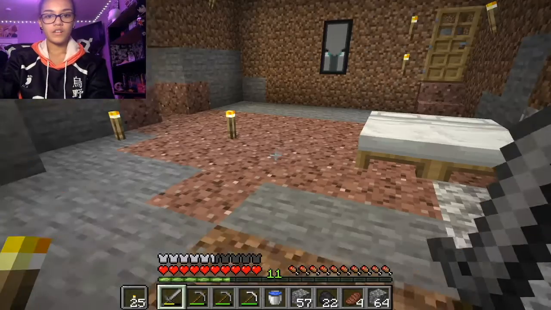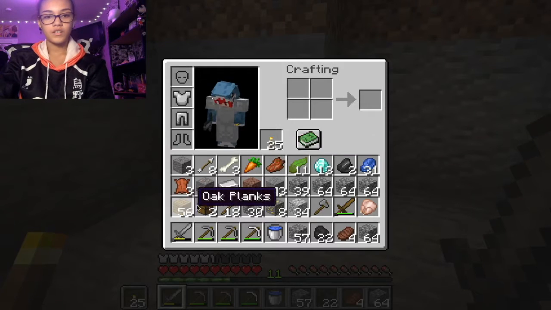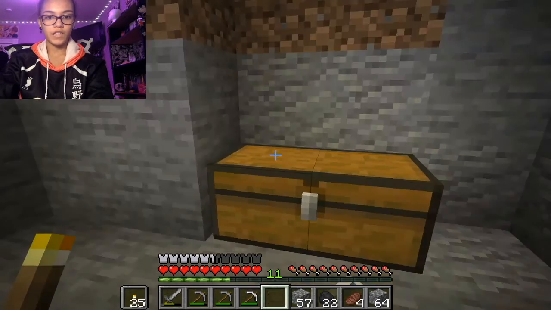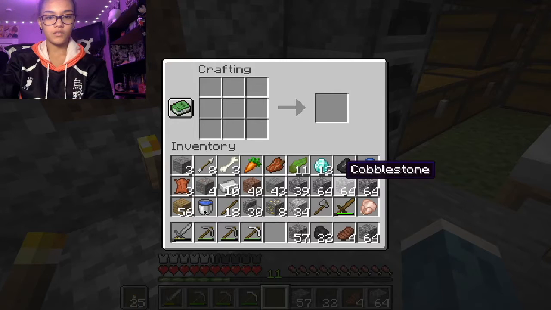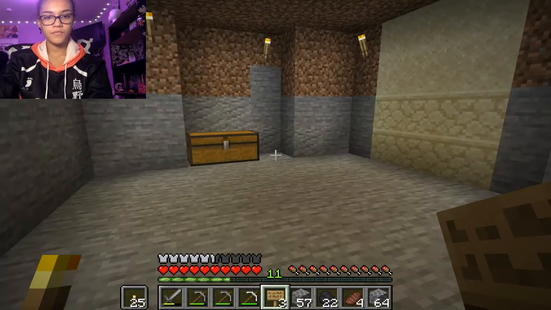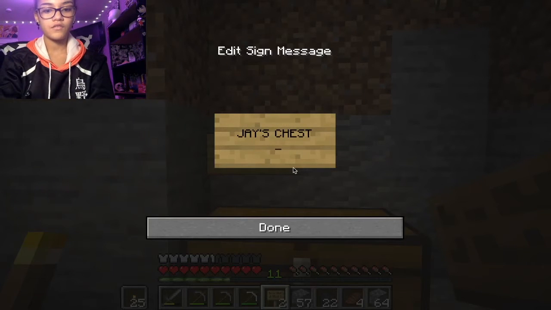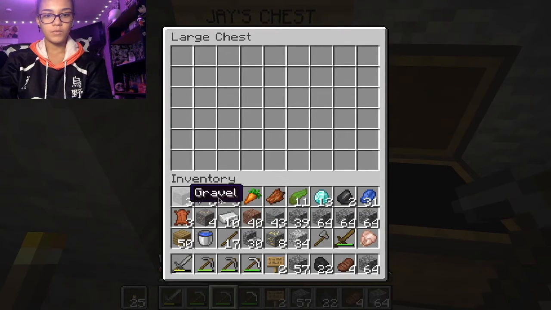Excuse me. All right, so we have two chests here, which I am going to put right here, just for me to clear my inventory a little. And I'm going to put a sign here that says this is my chest. So let me just, do I have sticks? Yes, I do. Three signs. And I'm going to put Jay's chest, do not touch.